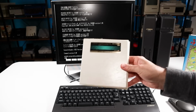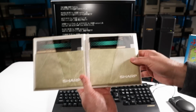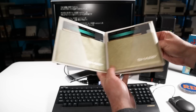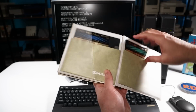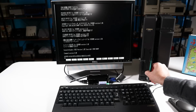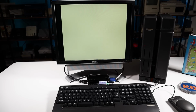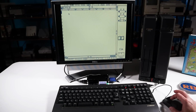In terms of software that came with the system, we have the Human 68K, which we just made a copy of. We've got the SX Window GUI, which we will take a look at in a little bit. And then over here we have the Japanese language word processor and the dictionary for the word processor. So let's take a look at this one for a minute.